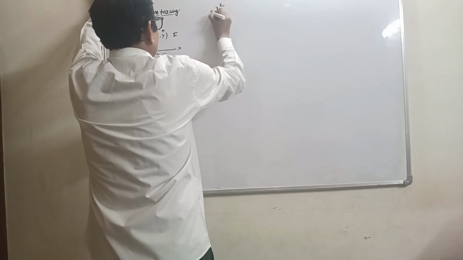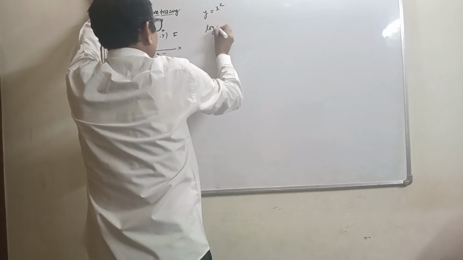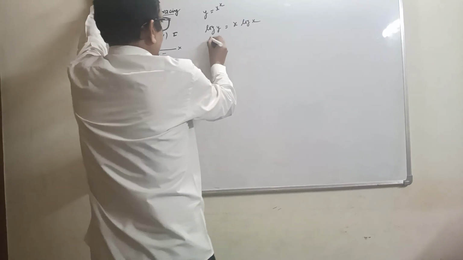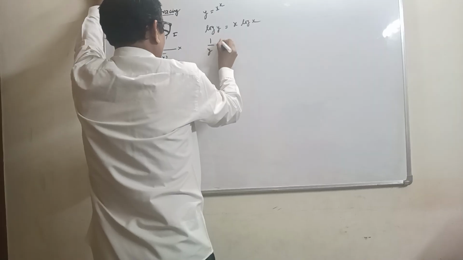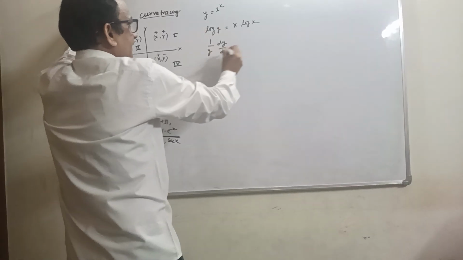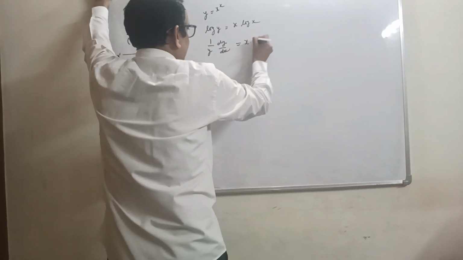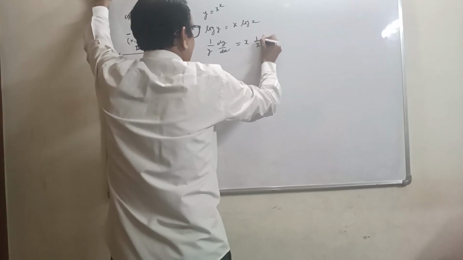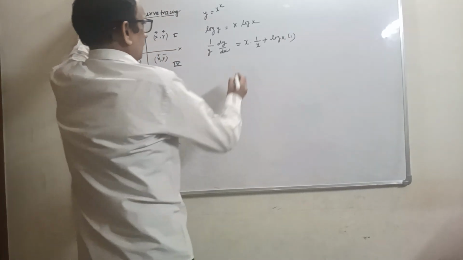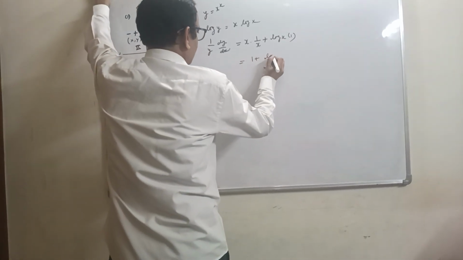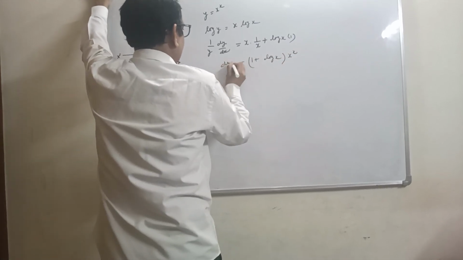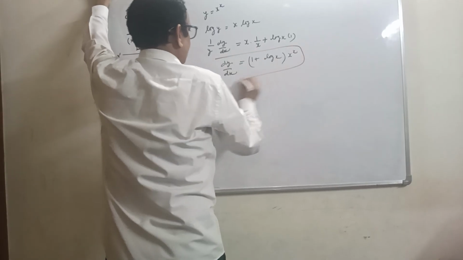x raised to power x. This is y. So taking log, y equals x log x, by UV rule, first and second function, this becomes 1 by y dy over dx. Differentiation of log y is 1 by y, and this is first function as it is, differentiation of second function, this is 1 by x, plus second function as it is, differentiation of first function, that becomes x into 1. So this becomes 1 plus log x, and y becomes x raised to power x. So dy over dx becomes x raised to power x into 1 plus log x.